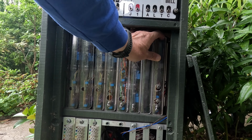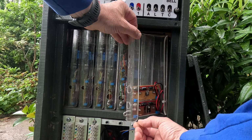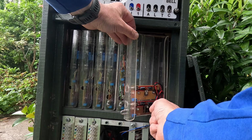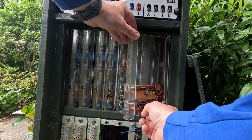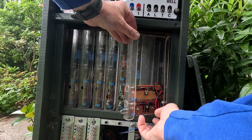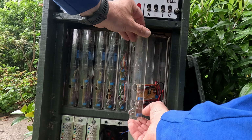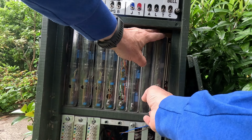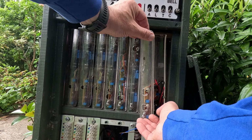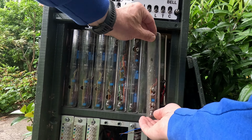This last one on the right here is partly done, and it's the power control module. There's 2 here for the various modules. This takes a 12 volt supply and knocks it down to 5 volts, regulated, managed 5 volts, which is needed to operate all of the electronics. So that will also have another module up here which will take 12 volts and regulate it for other systems as well.